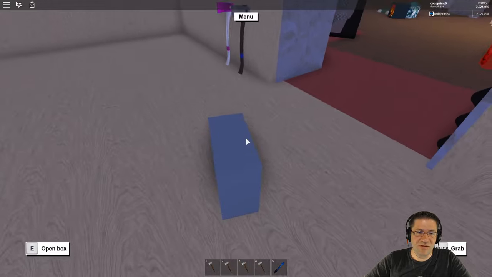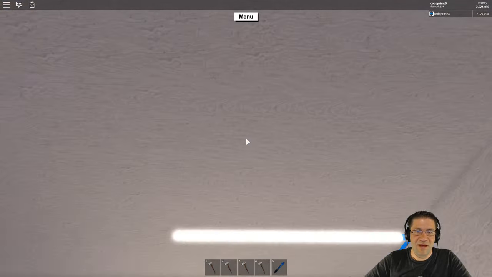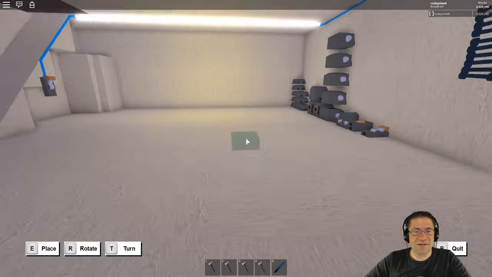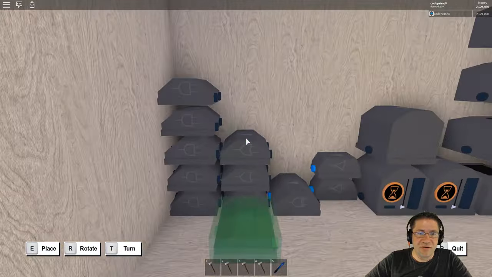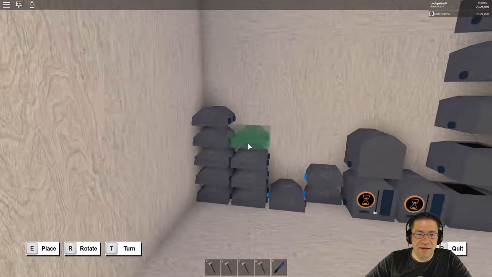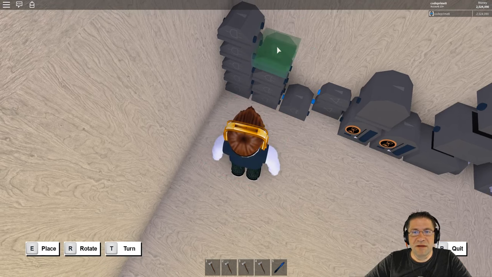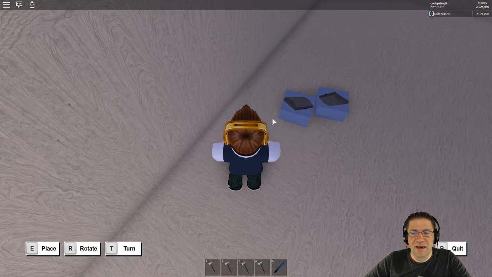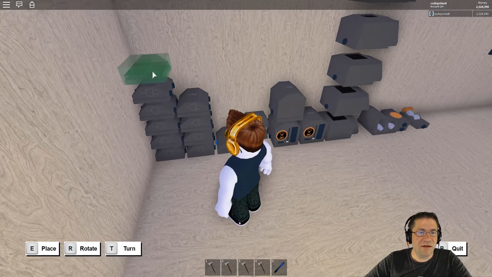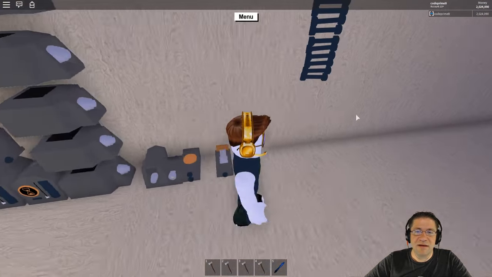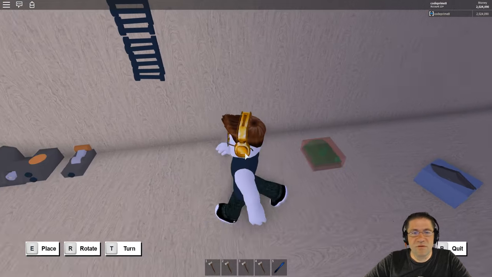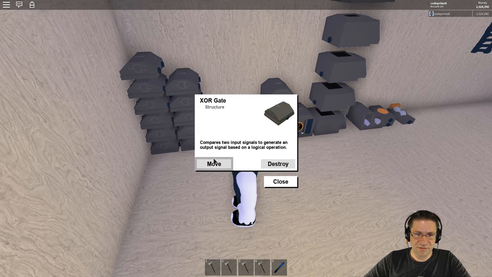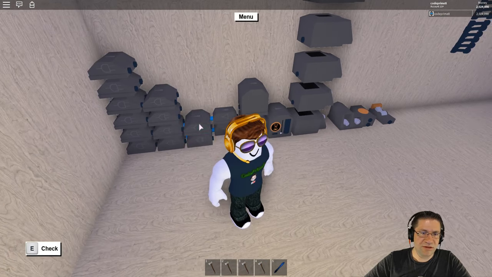Actually, I've got a truckload of stuff that I still haven't set up. Still haven't set up the light bulbs yet. So let's do that. All right, this is an OR switch. That needs to go right here. Sweet. And this is an AND switch, so that goes right here, like that. And this is an OR switch, I think it was OR. That OR is an XOR. Oh, that was an XOR switch. There we go.